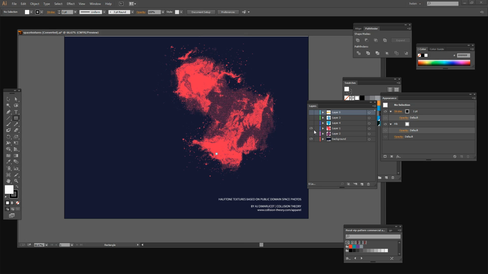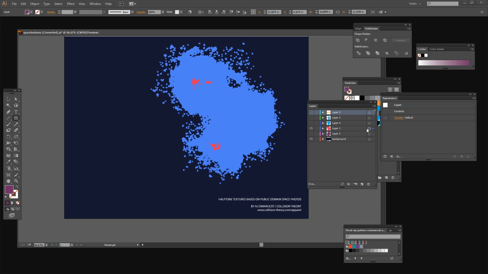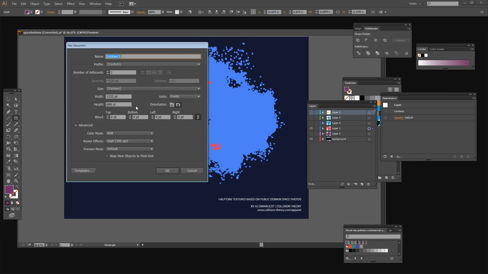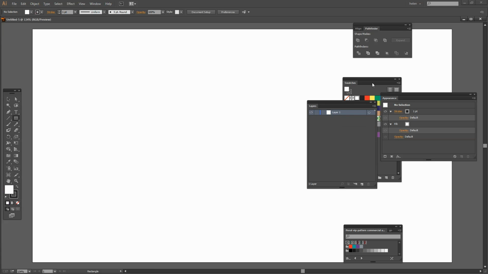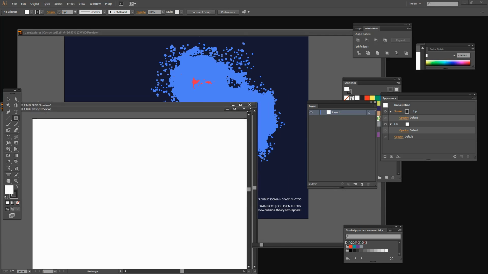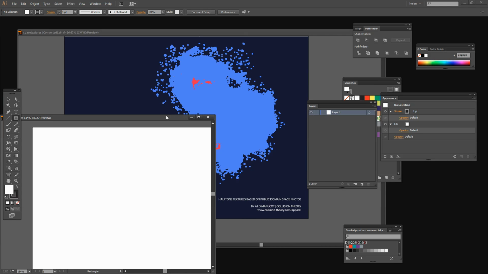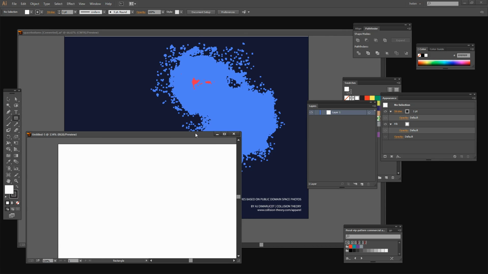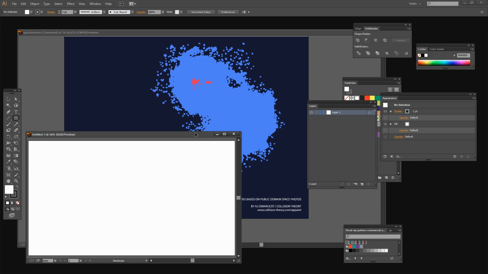So I'm just going to target this layer here, and I'm going to create first a document for it to go in, and then we're going to copy this to it. So let's just do File, New, and create a brand new document. I'm just going to size that. I want this to be pretty small right now because I know that this texture coming in is going to be really big.